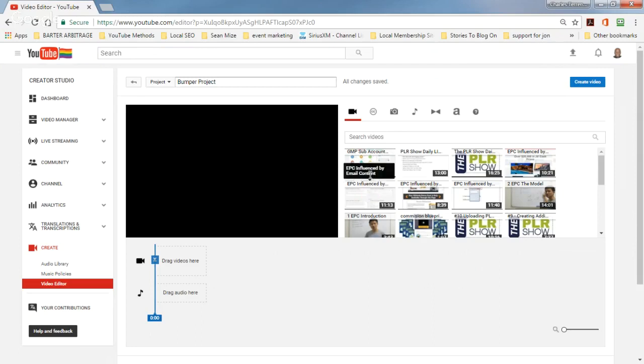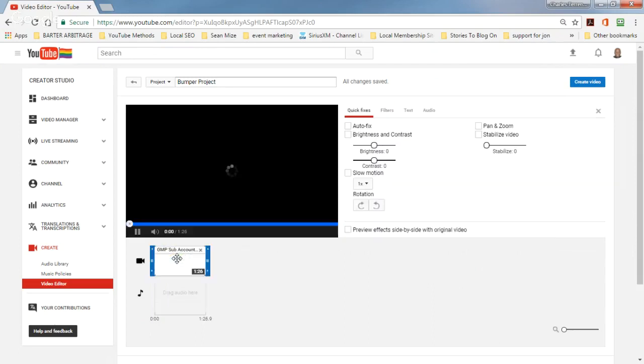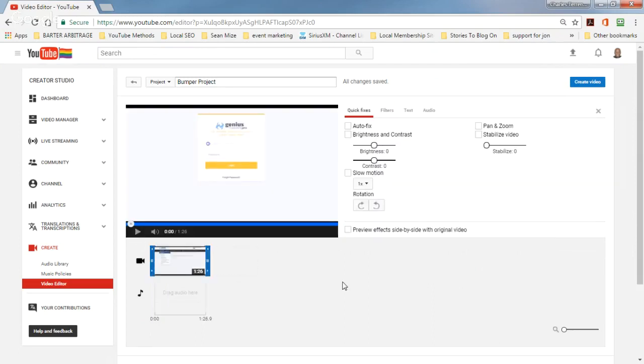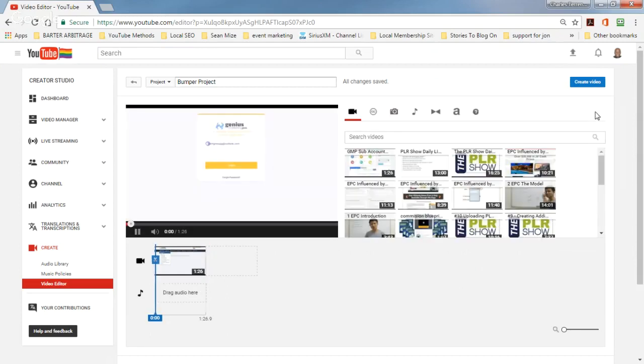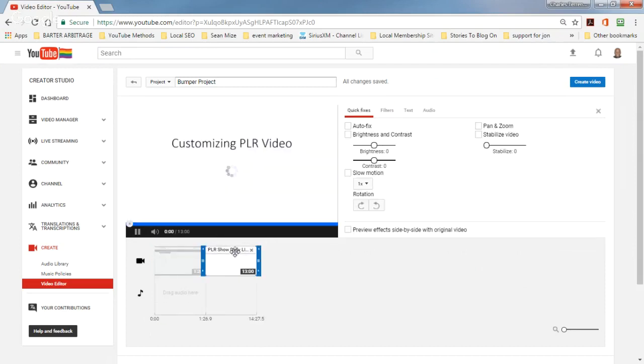And so what you're going to do inside of YouTube is take your bumper. In this case, I'm just going to pretend it's this one and put that on the timeline, just as you would if you were using Camtasia. Now, in order to get rid of that screen, I'm going to close that. Then I'm going to grab the second video and put it there on the timeline too. Right, I'm going to close that, and close this out.